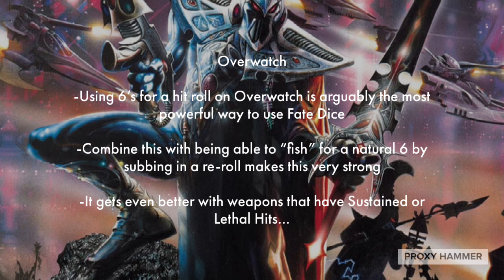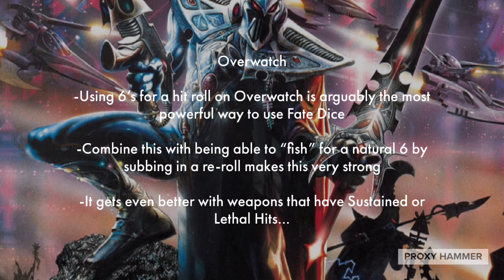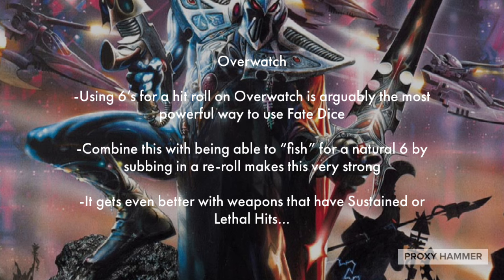And if for whatever reason you have a weapon that has sustained or lethal hits, like the Avatar of Khaine or Fuegan, who both have sustained hits on their weapons, this makes it even stronger, because that 6 that you just used is automatically going to proc sustained hits. If you have lethal hits, then that means it's automatically going to wound as well. So in my opinion, if you have any kind of lance weapons or heavy anti-large weapons in your list, those single shot weapons with a lot of power, you want to be prioritizing using your 6s for Overwatch, because they're going to give you consistent damage and they're going to give your opponent something to think about.